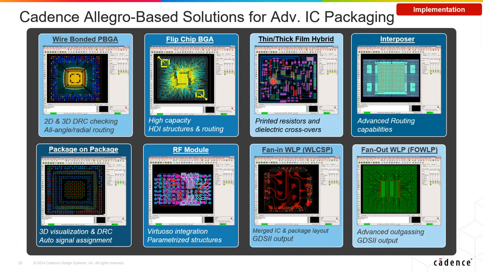We have an Allegro-based solution. Actually, I am part of the Cadence Allegro team. Allegro APD, the Advanced Package Designer tool, is used by most design houses and foundries worldwide. If we use that tool, it is much easier to communicate with the customers if you are working in foundries or OSATs, because as far as I know, more than 90% of our customers are using this Allegro-based substrate and PCB designer.